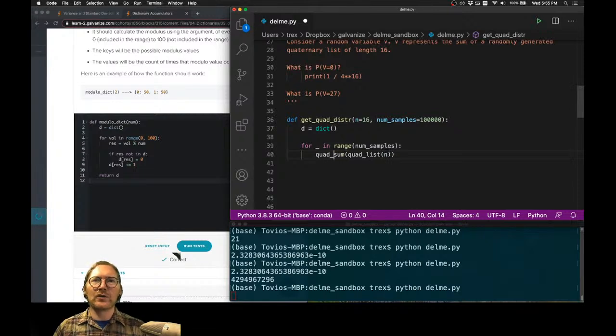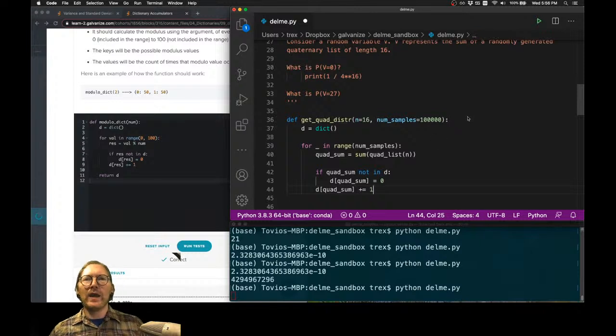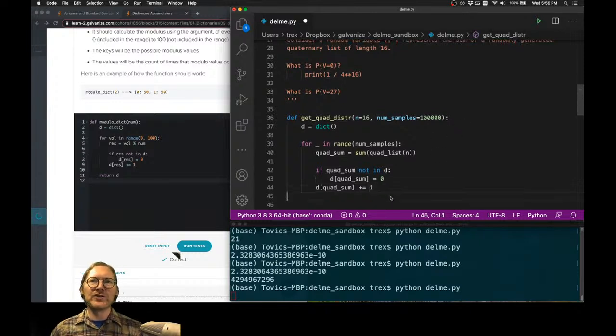So this will be, I'll call it quad sum, and I can just ask the question, if quad sum is not in the dictionary, then we can say D sub quad sum, set that to 0, right? Same pattern, plus gets 1, and we can just return the dictionary.